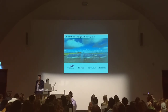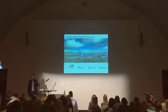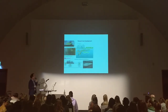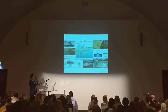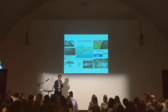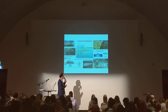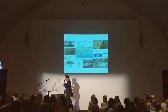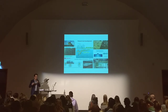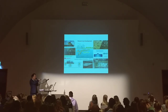Other things we're working on: floating solar, together with TU Delft. Of course, we need to have a lot of renewable energy. The water provides space to create floating solar energy, maybe also in combination with breakwaters for wave reduction. Other research projects we're working on, I already talked about the ecological impact, but also modular utilities and platforms. We're involved in a really large Horizon 2020 project supported by the European Commission, where we explore together with Marin and Wageningen, you see a test here, what is the impact of waves on floating platforms, and can these floating platforms support large-scale urban development? In the North Sea, this is very challenging because the North Sea has some of the roughest wave conditions of all the seas in the world. So we start at the most difficult level immediately. If we can do it there, we can make floating cities everywhere.